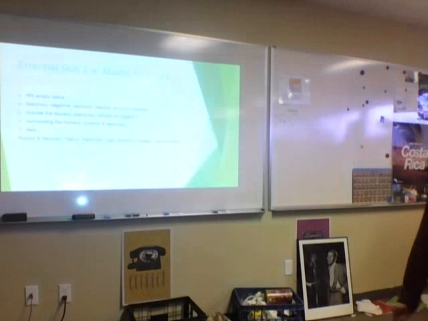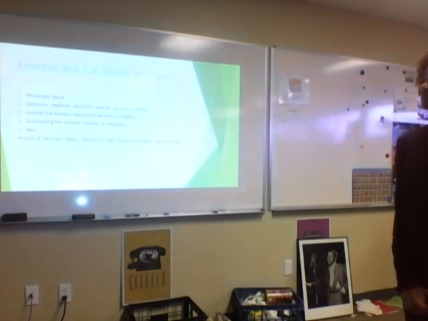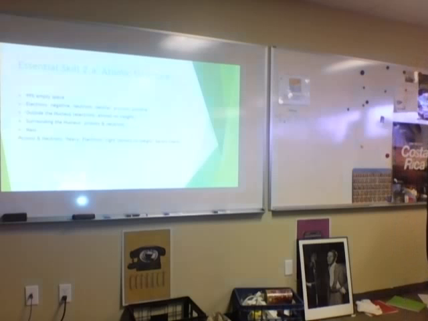The first essential skill is 2A, which is atomic structure. The atom is made up of 99% empty space because the other 1% is the nucleus. Surrounding the nucleus are protons and neutrons, which are most of the weight. Electrons are negative, neutrons are neutral, and protons are positive. Since electrons have almost no weight, that also adds to the 99% of empty space.